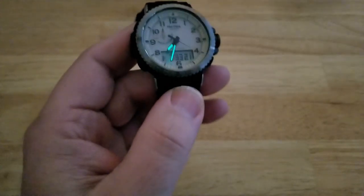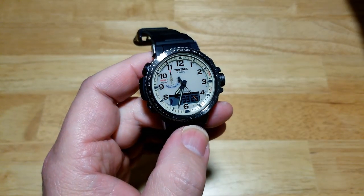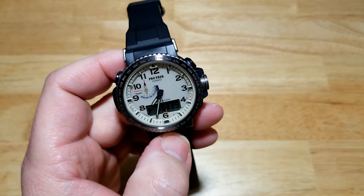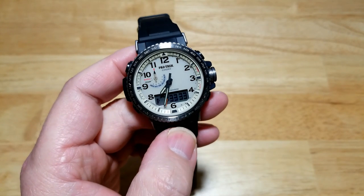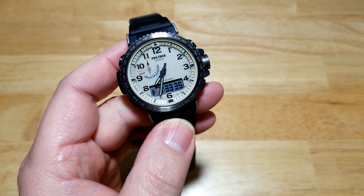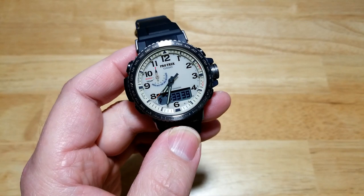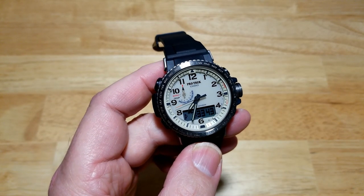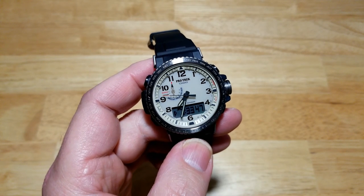Anyway, guys, like I said, I just wanted to show you this one. This is the brand new one straight from Japan. This is basically meant for climbers. Again, it's just a smidge smaller, a little bit different design, different colorway. And again, all the features and functions are absolutely the same with this watch. So if you want to get one of these, man, try to find one. They're about $400 now, and you can get that with shipping.